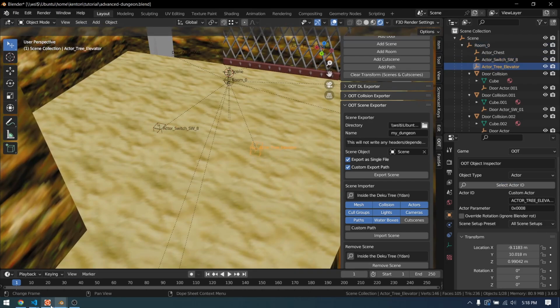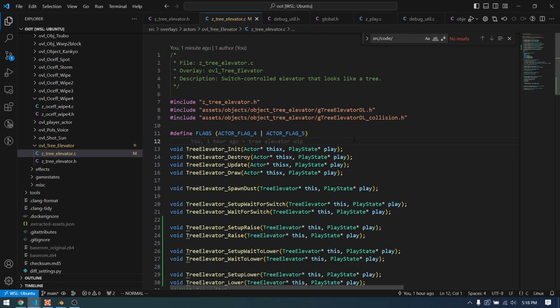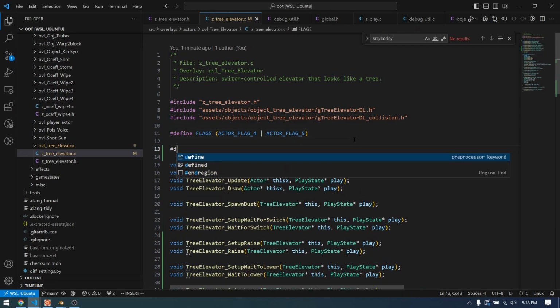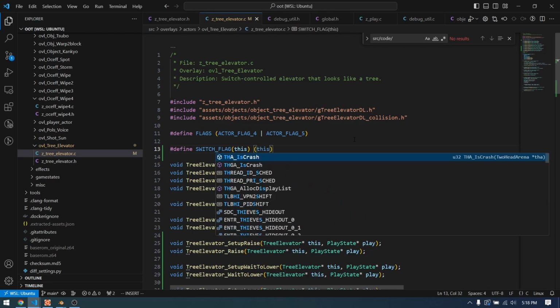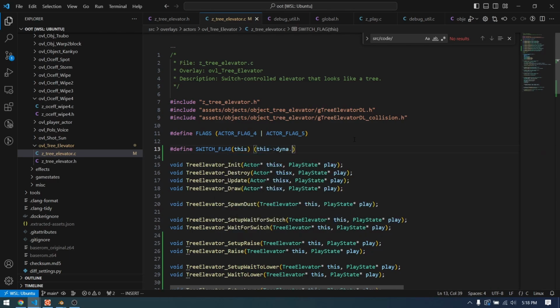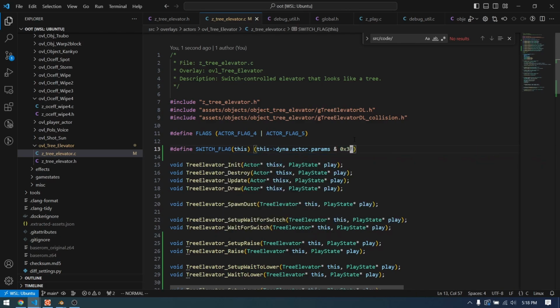Perfect. Now back in our actor overlay, I'm going to make a new macro here. I'm going to call this switch_flag. It's going to take a parameter, and we're going to use this dyna actor params. And we just want that lower byte, so we're going to do a mask.